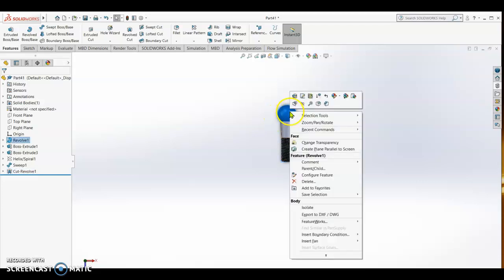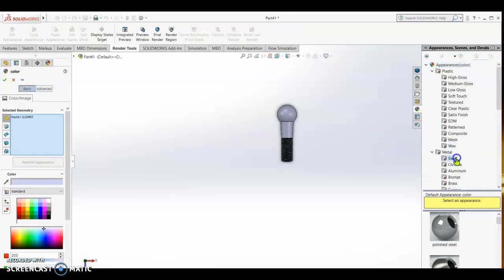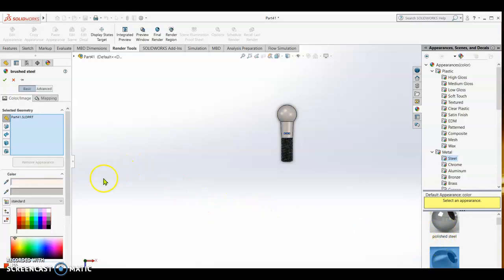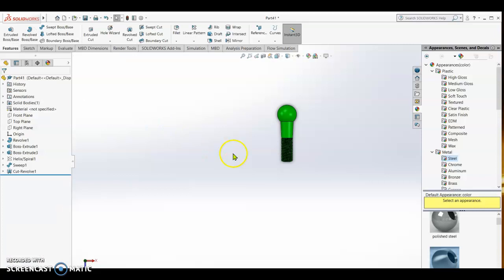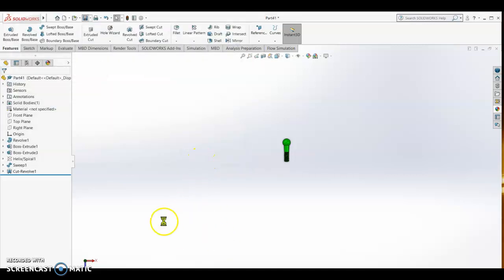Now we can change the material. Okay, check. So part 41, and then we can select steel. Alright, you can select this, and then the color we can make it okay, or we can even make it colorful. You want green. Alright, check, and then save as tie rod and ball. Save. Then we're done.